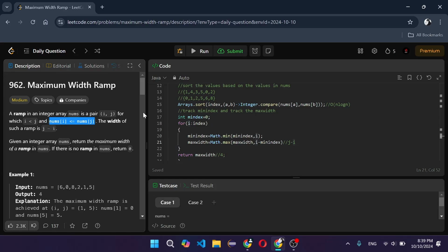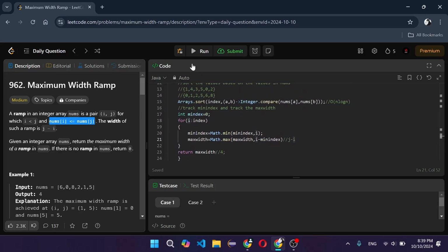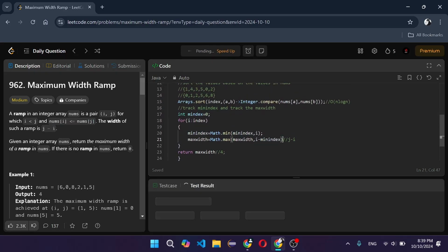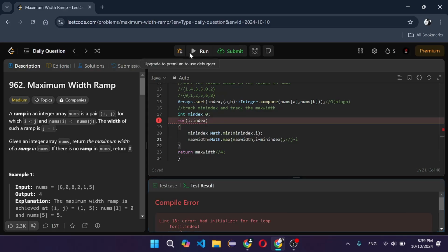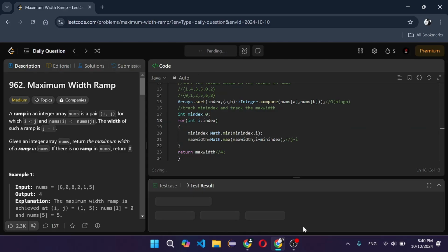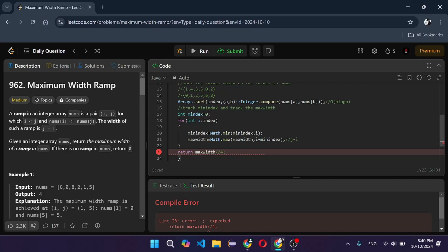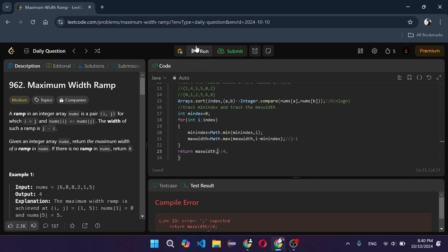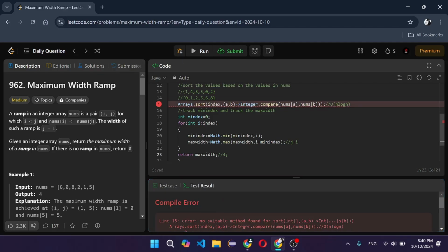So now let's run this quickly. I just missed the semicolon here. I didn't specify the value. Let's run this, hope this works. Once again I made a mistake here.